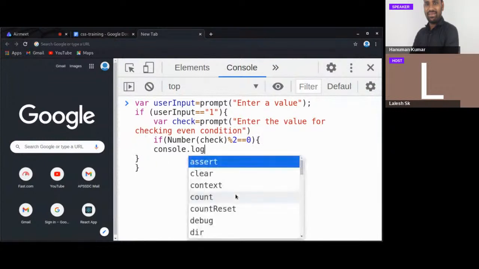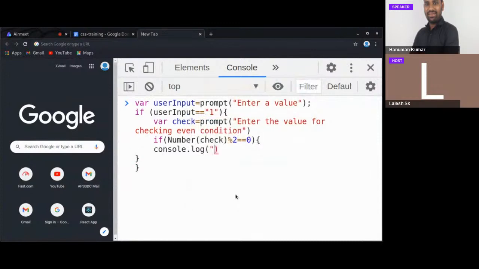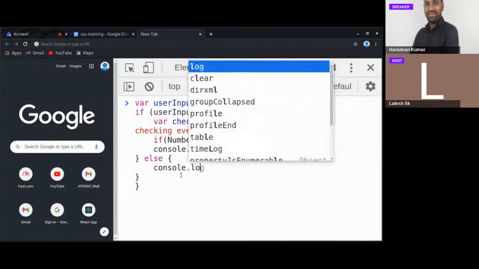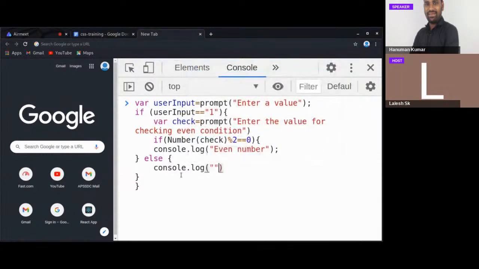Console.log, and we have to print "that is even number". Otherwise this is an odd number. Alright, so we have to use an else statement also. Console.log, "that is odd number".